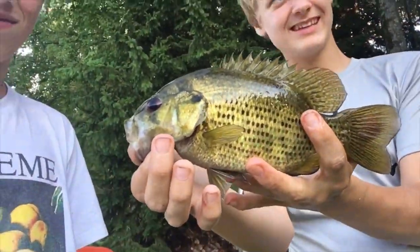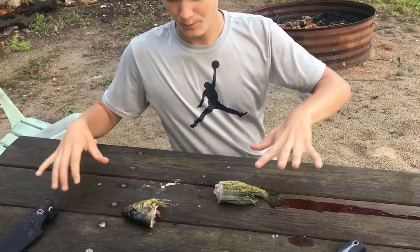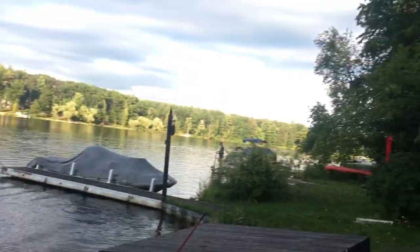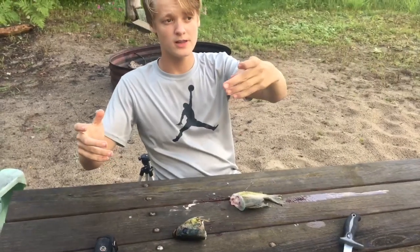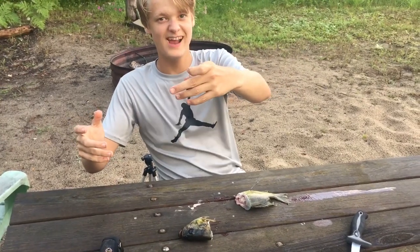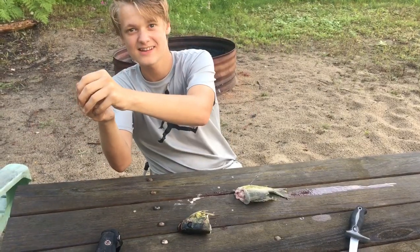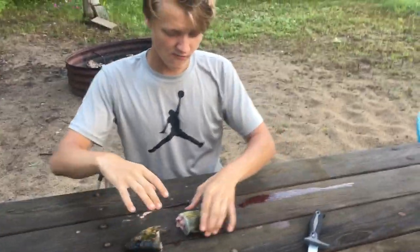Should we cook him up? Hell yeah, let's do it! So we got the rock bass — viewer discretion is advised. We seen the rock bass in the water and I was fishing with a worm, so I put a Mr. Twister on to get it down. He followed it, then he just ate it and choked it, and then we got him.